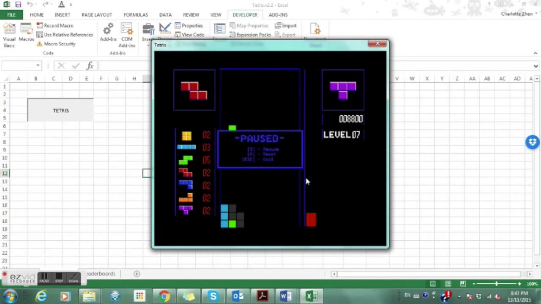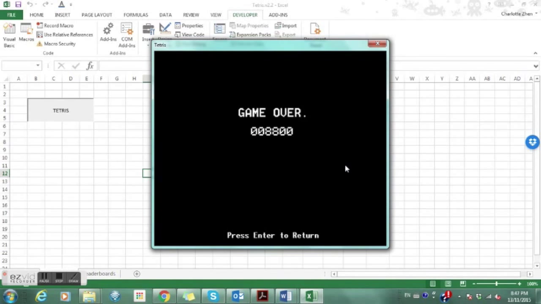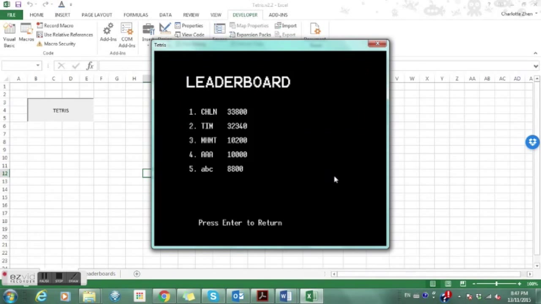At any time, you can press S to pause. On the left side, it shows the Tetramino on hold and the blocks that have come out so far. This is usually pretty even. On the right side, you can see the block that is coming up next, your level, and the score. And you press S again to unpause. When the game is over, you enter your name, press enter, and then press L for the leaderboards.